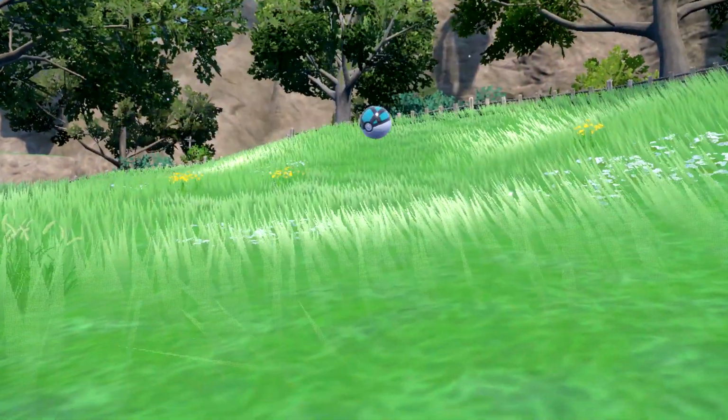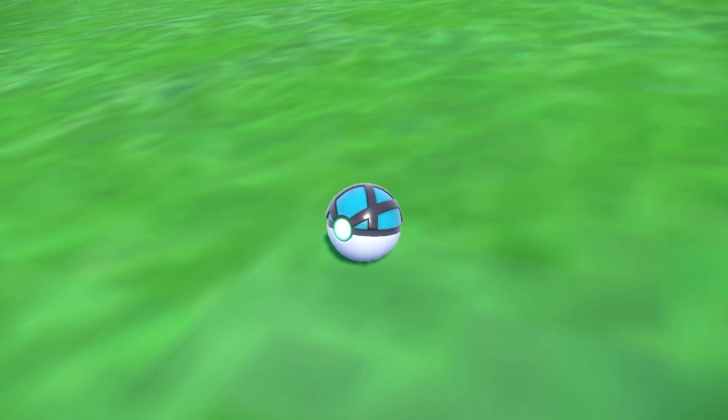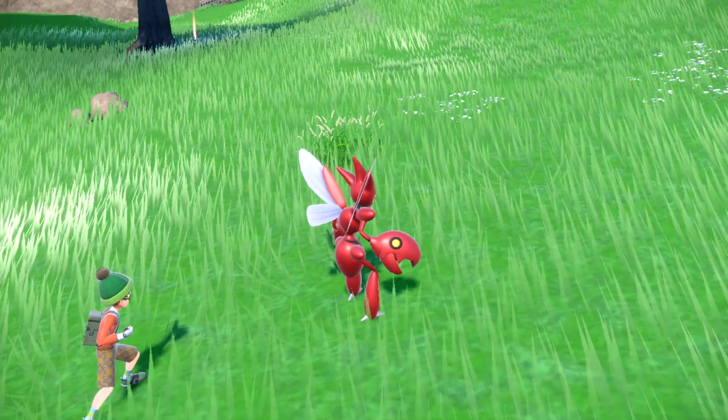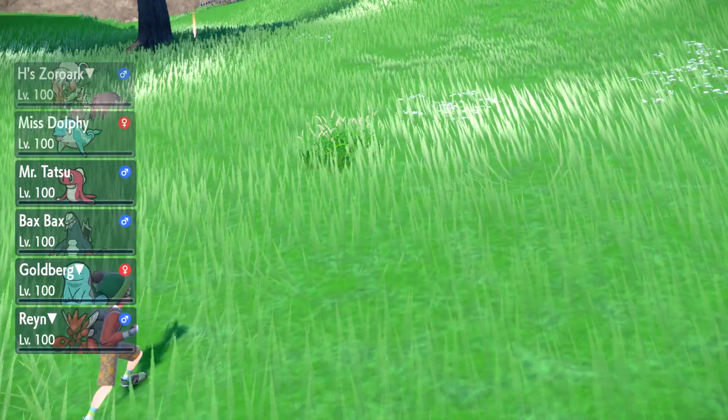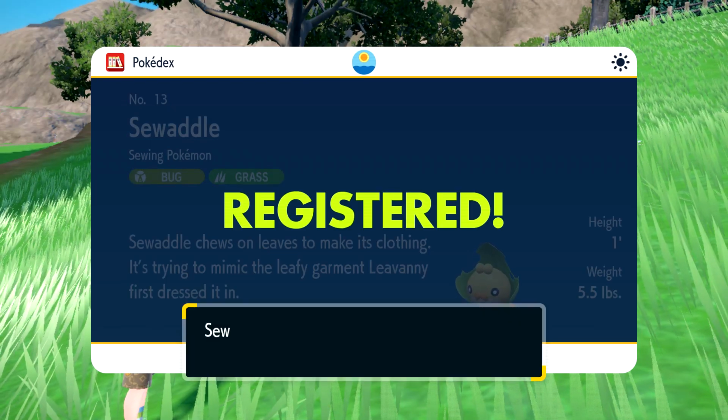And if you don't stay in the Net Ball, then I'll try a Nest Ball because it is also green, and we'll try our luck there. Now you stayed in the Net Ball immediately. That's awesome. Now, Sewaddle does evolve twice. We'll see if I can find its evolutions while I'm exploring this region, but if I cannot, I'll temporarily put Sewaddle into my party and evolve it the old-fashioned way.